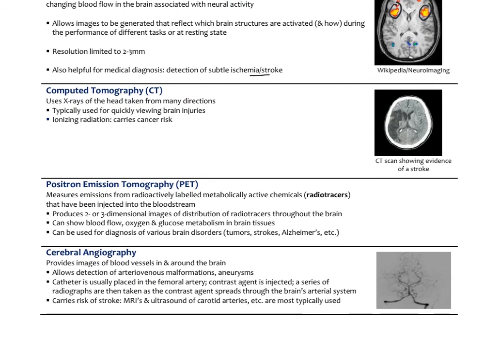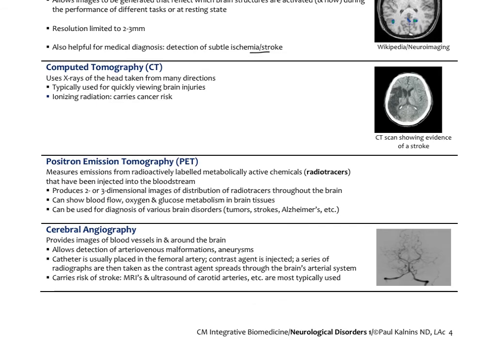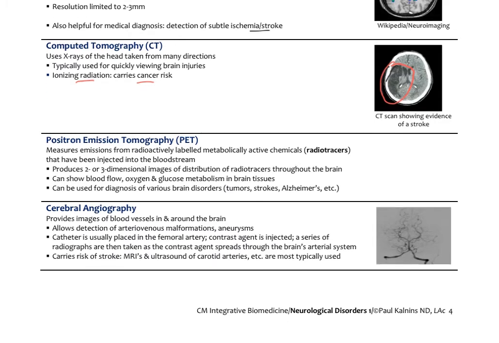CT uses x-rays from several different angles of the head and is very helpful in the emergency room — emergency rooms have CT scanners available even if they don't have MRI. If a person has a head injury with suspected subdural hematoma or bleed, CT can quickly give physicians information about major traumatic injuries. It's not as good for detecting more subtle findings like tumors, but definitely useful for more severe injuries. CT is ionizing radiation, carrying a cancer risk that increases with more scans.